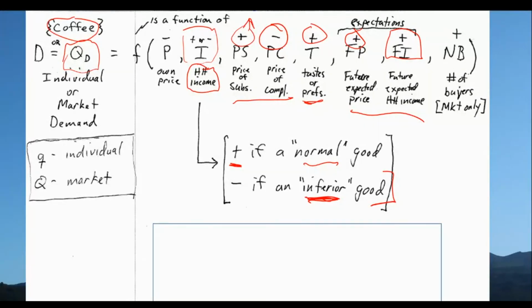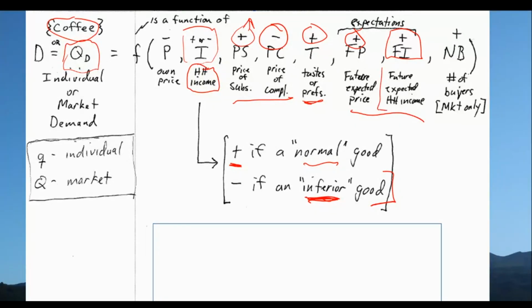And here the story is, well, if I think I'm going to make more money next month because I've got a great new job that's going to pay me a bunch more, well, then this month I'm going to go out and I'm going to maybe rent a new apartment, and I'm going to buy some furniture for it, and I'm going to buy some dishes, and I'm going to buy. It's like I don't have the money right now, but I'm going to have it soon, so I'm going to put it on my credit card, and then I'm going to pay it back in the future.